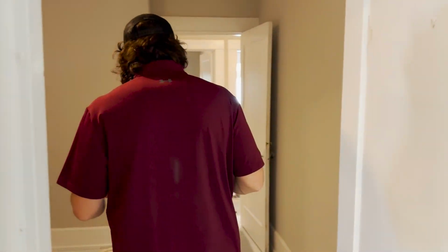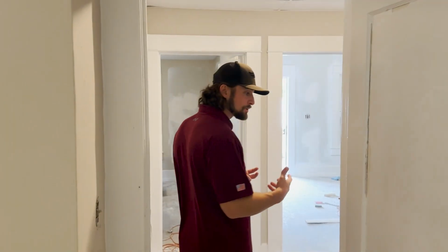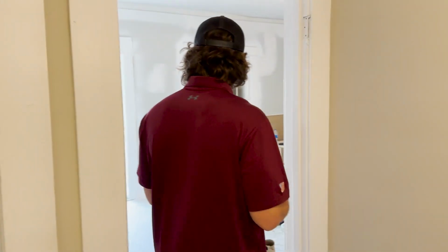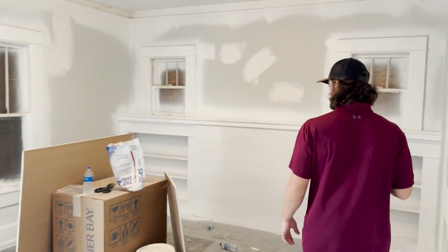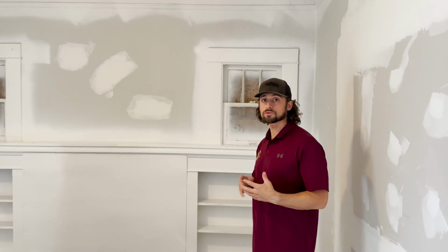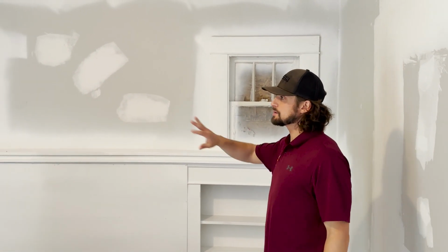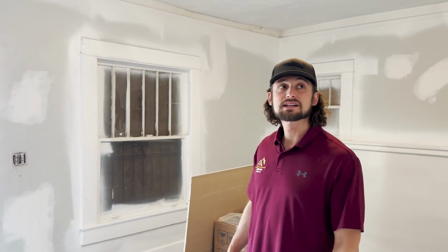Now, it's gonna be really, really nice having a big house like this that has had a ton of work done. It's practically a new build with the renovation that we're doing here, all new services with everything, putting all new windows in here. You guys see how beat up and broken the windows are. That'll be one of the last things that we do. But overall, guys, tons and tons of work has gone into this.